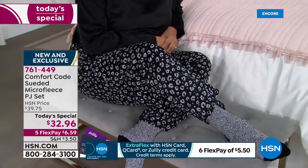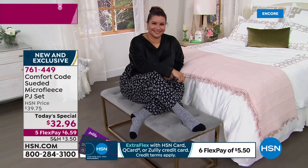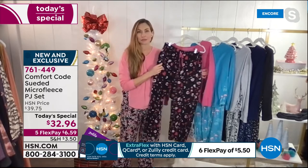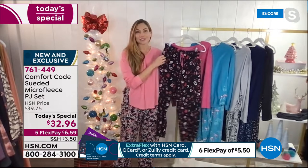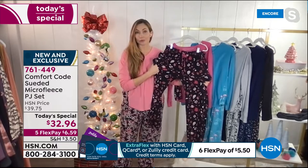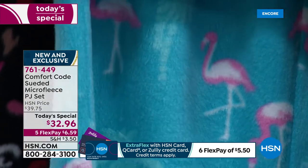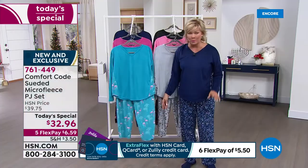These are the ones I reach for when you're kind of having a meh day — when you just need some comfort, you need to feel just warm and cuddly. Every single time, I immediately have just a sense of ease and a sense of relaxation. It's just like you have that favorite large t-shirt or that favorite piece that you reach for — that's what these suede micro fleece PJs are to me. I like to call our prints collectible because once you see them, you won't see this exact print come back again. So if you love it, grab it now while you can.